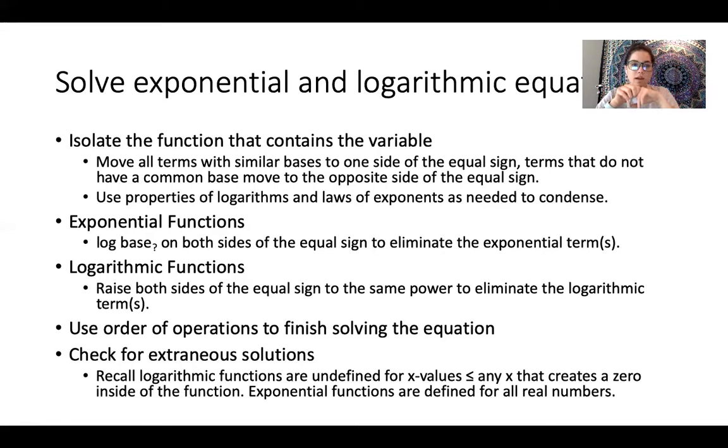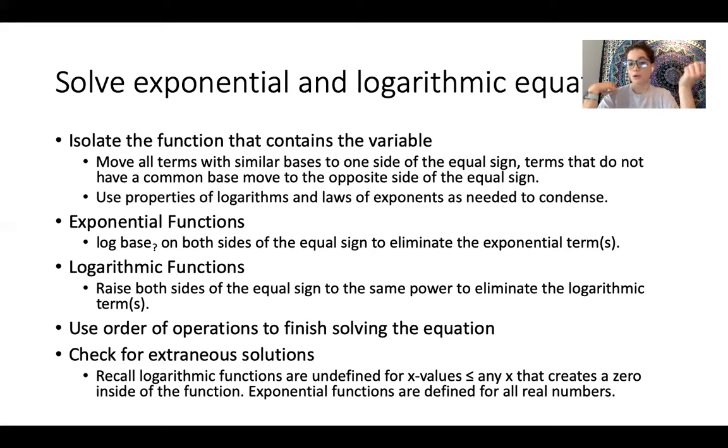So if we have an exponential function, right, our function is exponential and our variable is up in the exponent, we can use a log on both sides of the equal sign to eliminate the exponential terms. I say both sides because remember, whatever we do to one side of an equation, we have to do to the other. We can't change our function. We can only change how it looks. So applying a log is a way of changing the way a function looks without changing actual values.